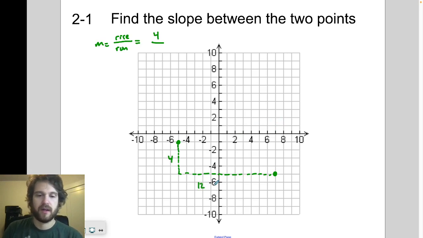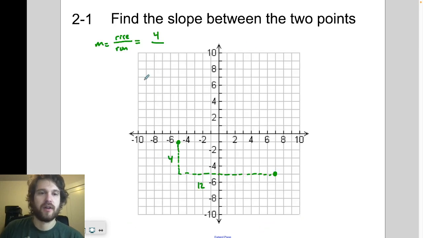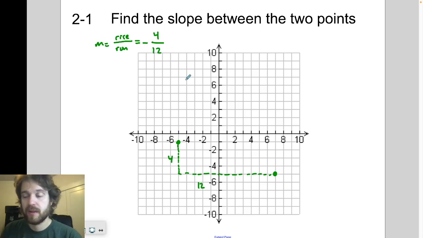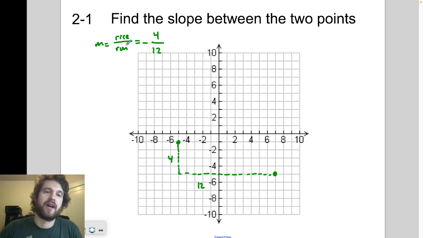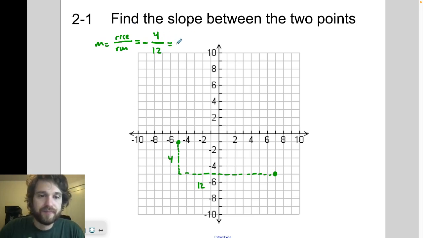And I have, yeah, this should be fine. Okay, so this is the slope between my 2 points. Now I can see the line that connects these is sloping downhill. It looks like the negative option. So my slope is -4 over 12. But of course we're not done, because -4 over 12 is not simplified. Both 4 and 12 are divisible by 4. So this has a final slope of -1 over 3. Your final slope there, -1 over 3.